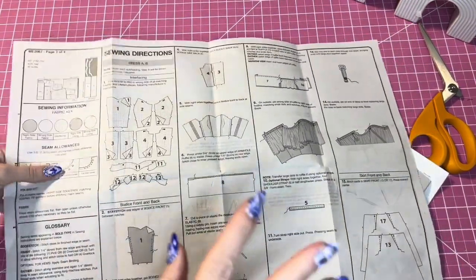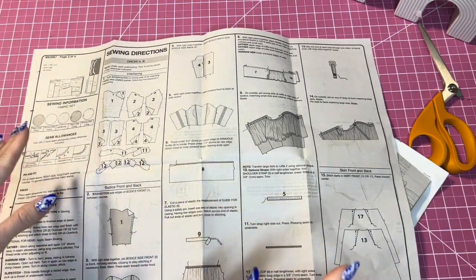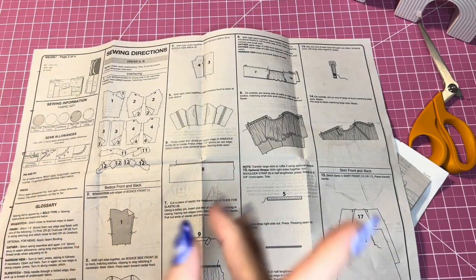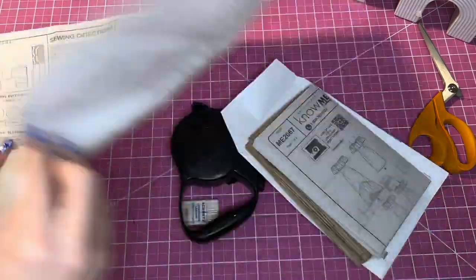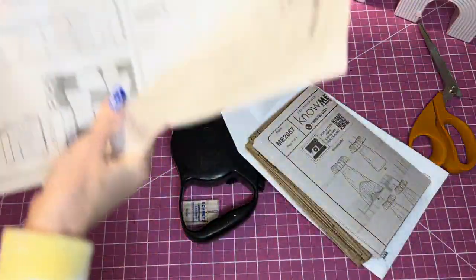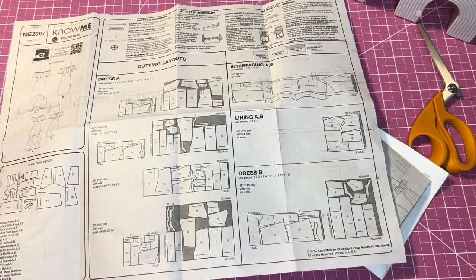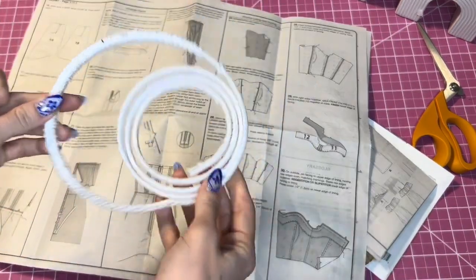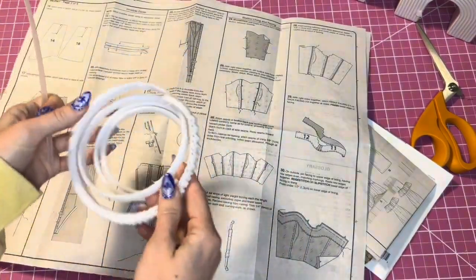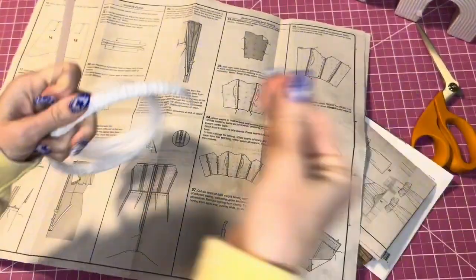Okay, one step that I realized that I messed up on after I finished the whole dress, my phone wasn't recording, and I didn't get to record the step where you put the boning in. So I'm gonna show you that. Okay, so boning comes in these spiral, in this spiral thing.